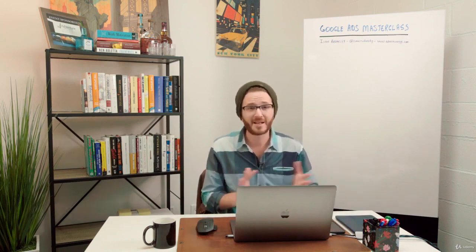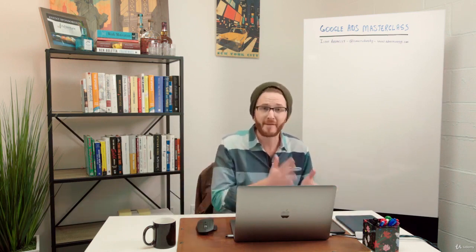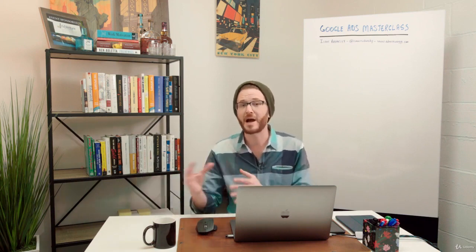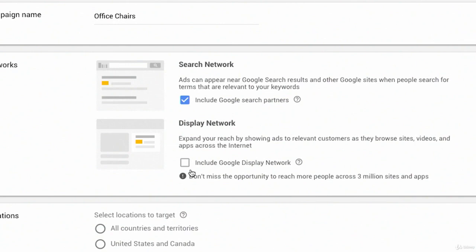The problem is that's not search advertising. Search advertising is being able to capitalize on a user's intent, being able to show an ad, to pay for an ad when a user is specifically searching for the products and services that I offer. If I'm showing my ads on the display network, then I'm in a totally different ballgame. Not that that's bad, but don't ever combine the two things. Keep your data clean, keep your data organized. It's such an important concept that you'll see as a continuing thread throughout this course. I have the option of deselecting include Google Search Partners.